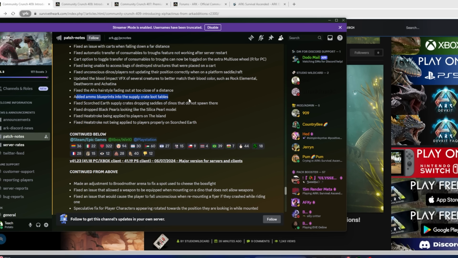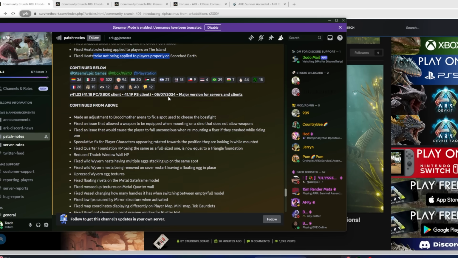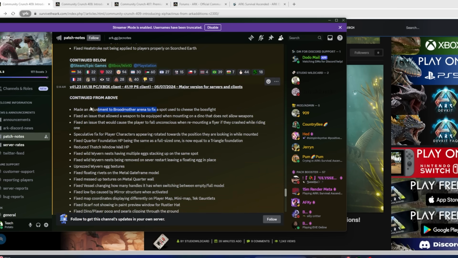Because you can use blueprints to mass produce things really quickly, which is very, very nice to not have to learn something like that, in case you're curious. But anyways, you can see being applied to players on the island, properly on Scorched Earth, and then it just keeps going. This one is really crazy.